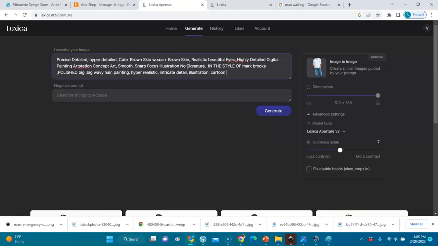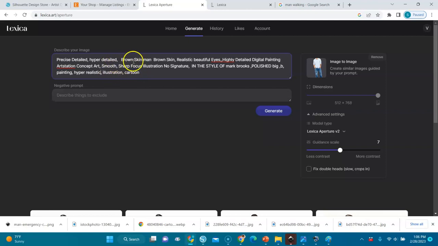And then I will paste the prompt again. And now I will change some stuff in here. Instead of women, I'll put men. I'll take the cute out. Beautiful, highly detailed painting. Everything that will point to women, I'll take out. Here. Okay. Intricate detail, I'll take the intricate detail out. This is a man. It's a man.